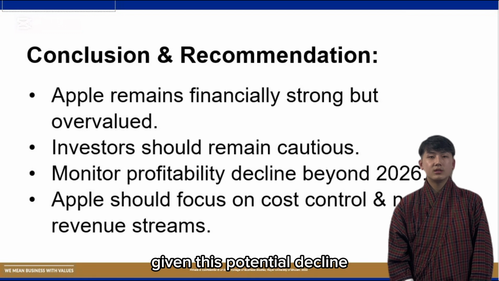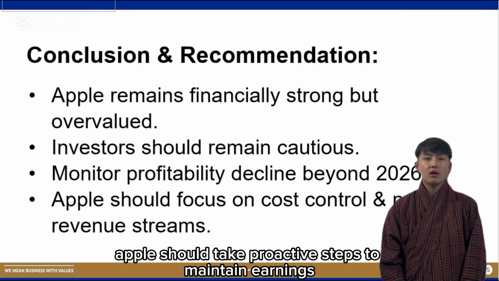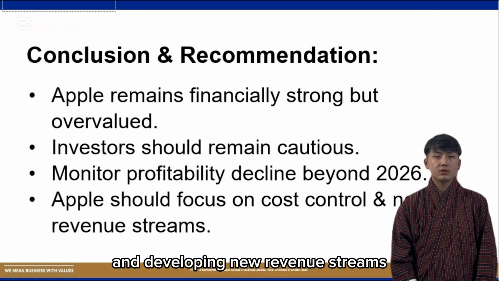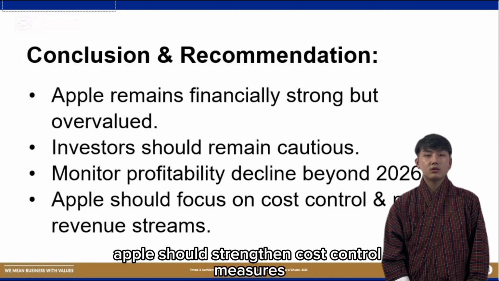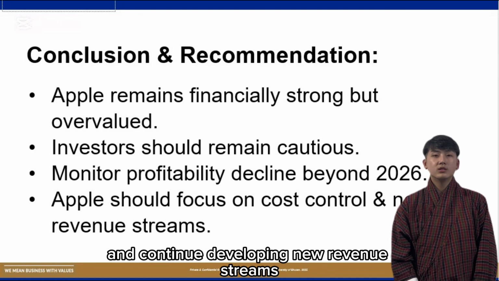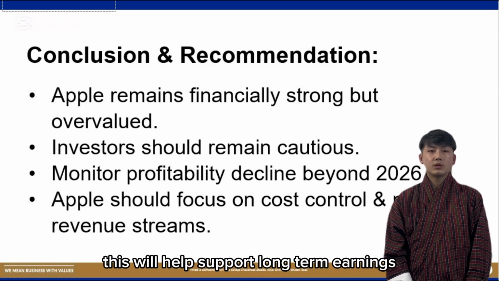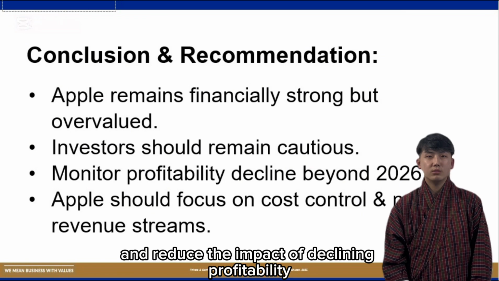Given this potential decline, Apple should take proactive steps to maintain earnings, focusing on cost control and developing new revenue streams. To manage these risks, Apple should strengthen cost control measures and continue developing new revenue streams. This will help support long-term earnings and reduce the impact of declining profitability.